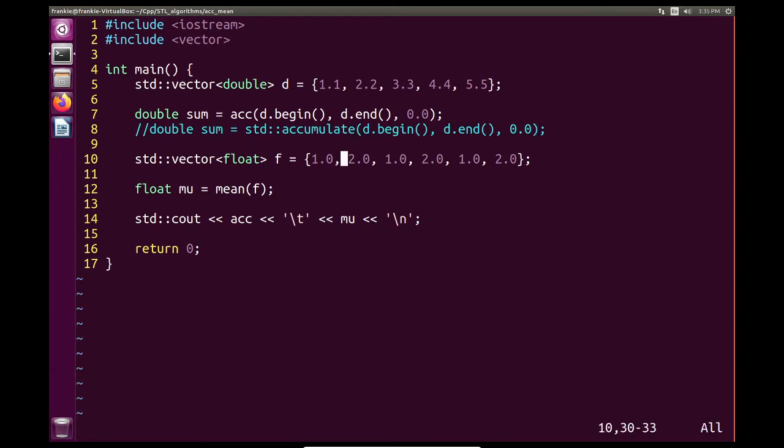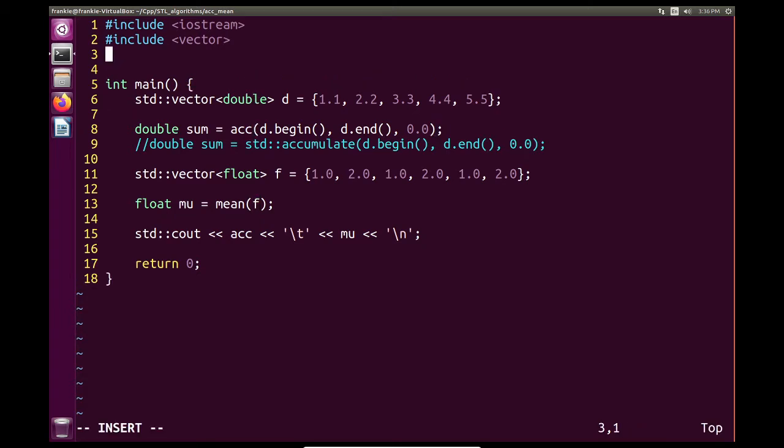And then here I have my own vector of floats, in which I alternate between 1 and 2. If I take the mean of that, I should get 1.5 because, well, if I take the mean of just the first two values, that should give me a mean of 1.5. And as long as I have 3 1s and 3 2s, it doesn't really matter what order they're in, I'll get a value of 1.5. More generally, if you have the same number of 1s as 2s, you'll get that same mean. But anyways, let's get started with our own accumulate function.